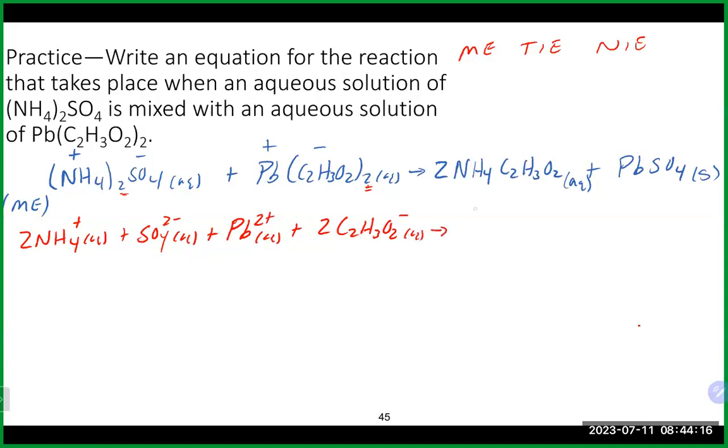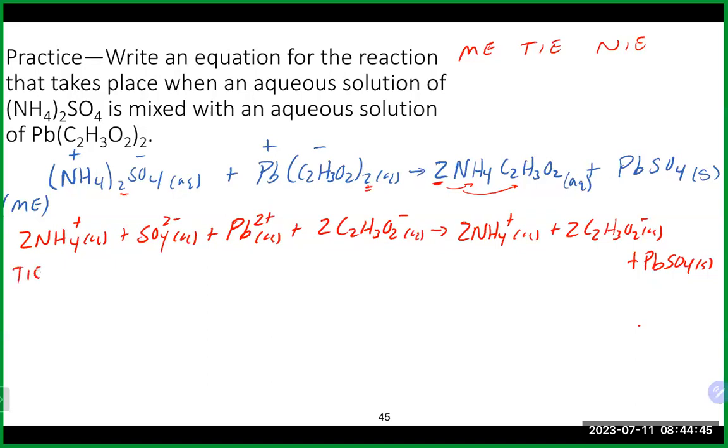Coming to this side, our ammonium, the 2 will get distributed to both of the guys behind it. So that's going to be 2 of the NH4+ and 2 of our acetates as well. And once again, here our solid, I'm going to go underneath, will stay together here. And that is our total ionic equation. Any questions on that one there?